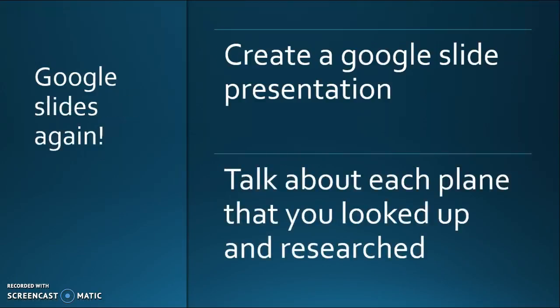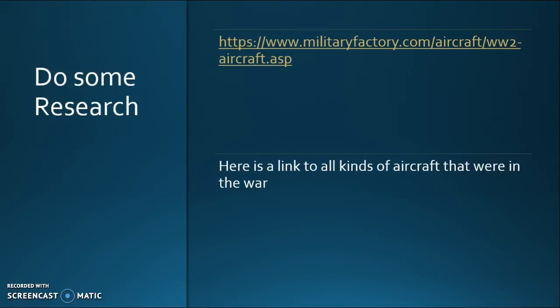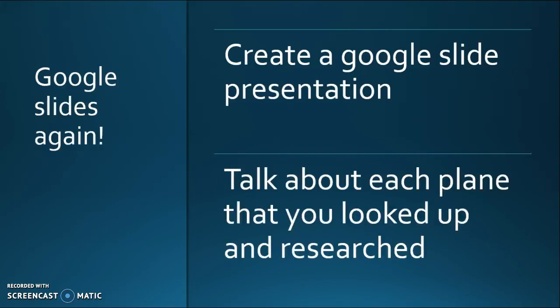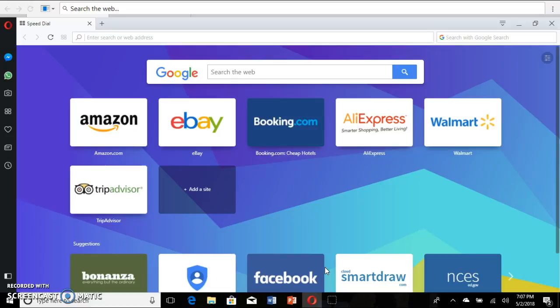We're going to do a Google Slides again on this. You're going to have to create, I think it's 3, it said. Oh, I didn't put that on it. Anyway, you're going to choose 3 aircraft from that you want to talk about, and you're going to do a Google Slide presentation on it. And I'm not going to put a slide limit on it. I just need you to get all the accurate information down about each airplane that you want to talk about. And that's it. I'm just going to show you how to get to Google Slides one time.